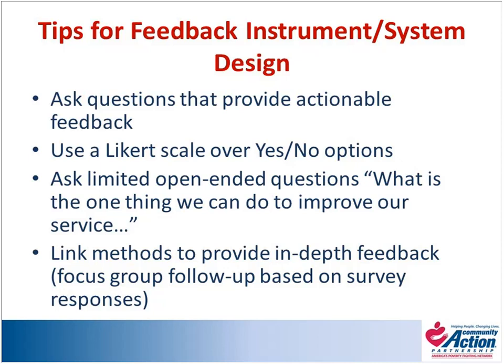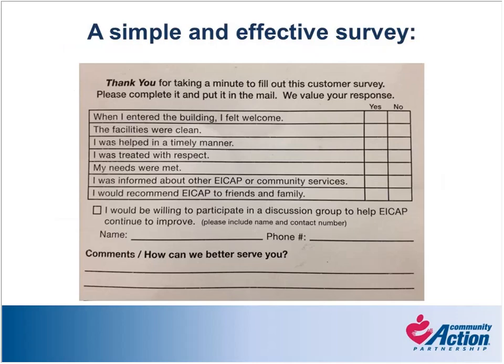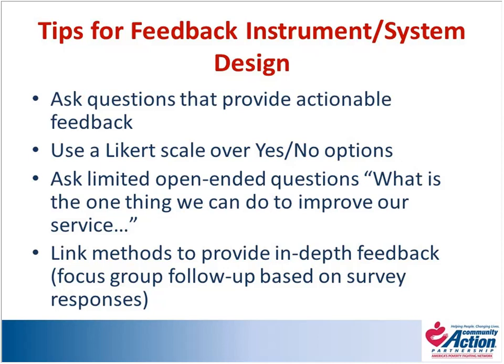Another suggestion is to use the Likert scale over the yes-no option. So just going back quickly to the comment card that I put up on the screen, you can see that it simply uses yes-no options, and while that may seem to be a little bit simpler, I think for me, using that Likert scale, meaning a rating system from 1 to 5, so strongly agree, agree, neutral, disagree, strongly disagree, I'm sure most of you are probably familiar with that structure for asking questions.